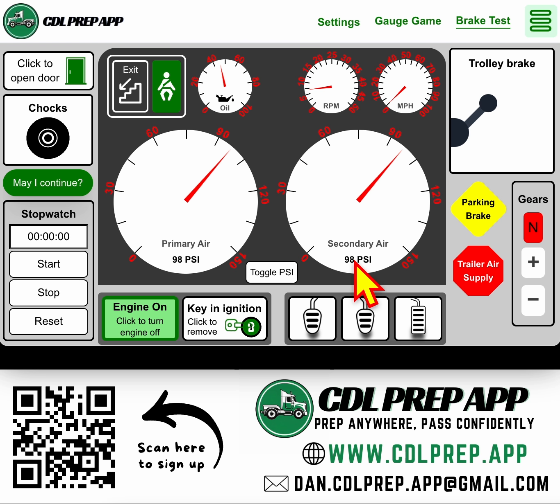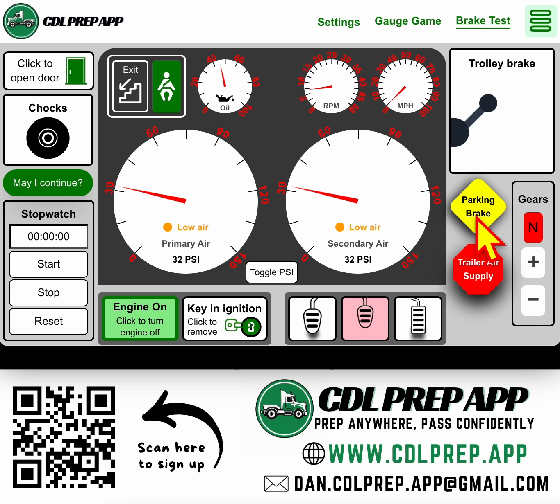We have a governor that cuts in at 100 psi. You can fuel the air pressure gauges to make them go faster. There is a full tank max pressure for the tanks, and we can also pump the brakes down. We have a low air alarm that will come up, and we also have emergency spring brakes.